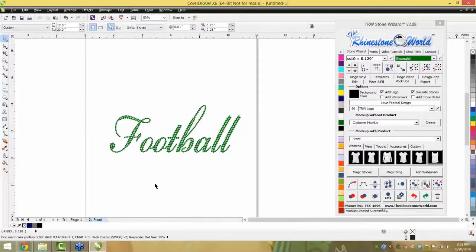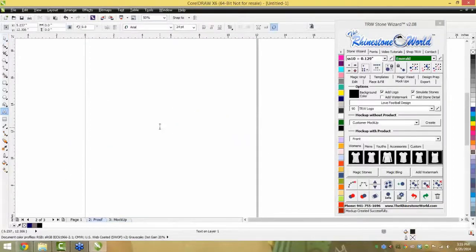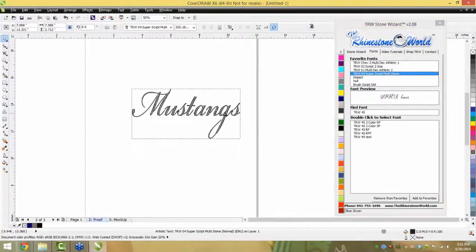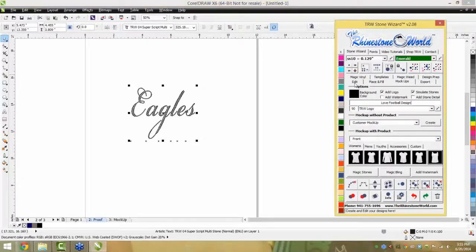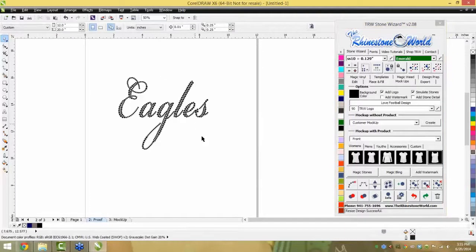So, I mean, you can use basically anything you want. So if I deleted this one, watch this. I could do Mustangs. So I got Mustangs. Highlight the design. I can go to my fonts. I'm going to pick that same font. Look how sweet that types out. Not really any editing at all. Say your logo is the Eagles. Look how nice the Eagles types out right there. Click on your SS10s, hit no, you're ready to go and cut.